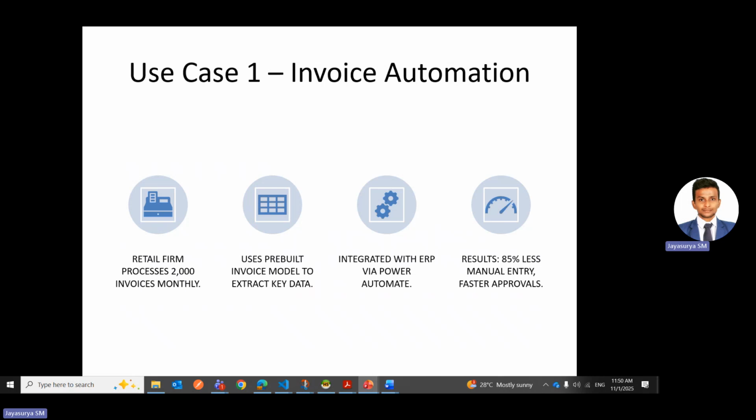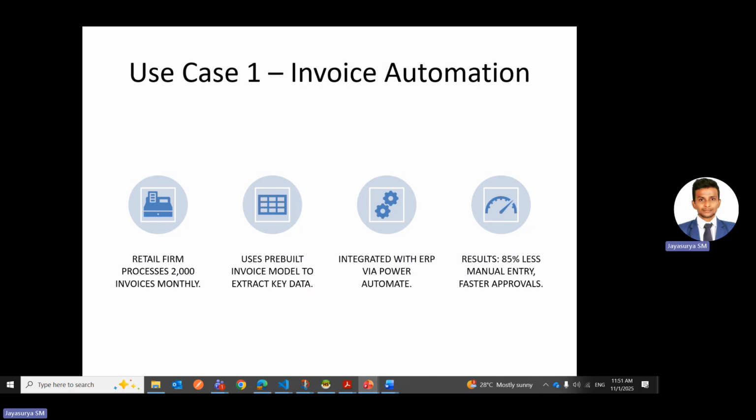It doesn't matter if the invoice is from a vendor in India, Europe, or the US. The model is designed to handle a wide variety of formats and field variations. The output is a structured JSON file, and let me show you a sample in the demo.